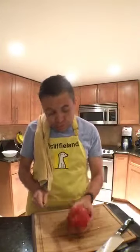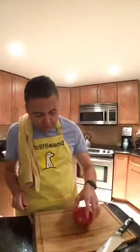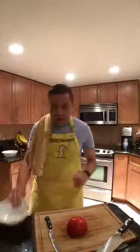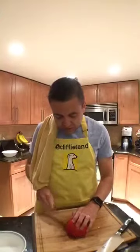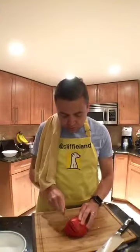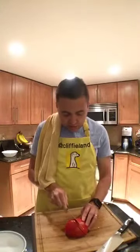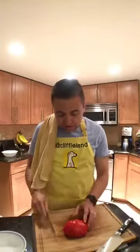We got a tomato. This is a really nice tomato too, from the local produce market here. When I started this, shortly thereafter I discovered the produce stand, which is nearby. I still don't know how to chop a tomato, by the way. But this little produce stand is really nice. They have a wide selection, much more than the grocery store does, far less expensive than the fancy schmancy fresh market, which just opened up not too long ago. And unlike those other places, they actually have things like hot peppers.